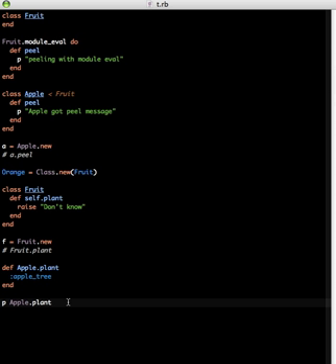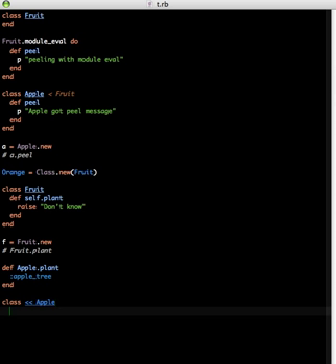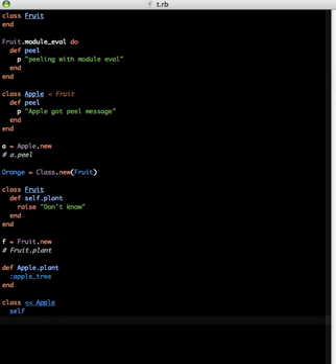So let's now, we already know how to access the singleton class. We can do this. If you want to access the singleton for Apple, we just use this syntax.